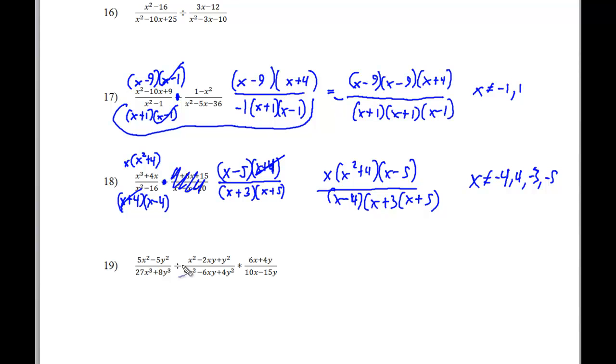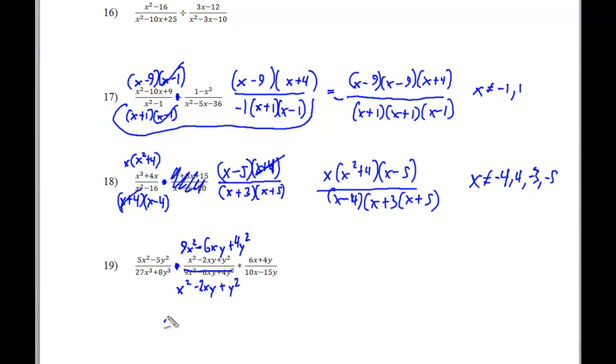Now finally, problem number 19. It begs the question, when you have a problem like this, where it's a division, and you turn it into a multiplication, do you flip this one too, or is it just flipping the middle? And you would technically just flip the middle. And you'd flip the middle because if you can imagine the multiplication sign like a hinge, where it would spin or rotate, but it would not actually change with the middle term. So this middle term right here does get flipped because of the division to multiplication, but everything else stays the same.